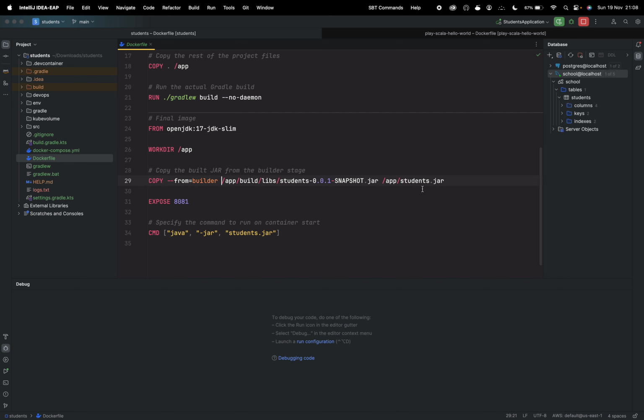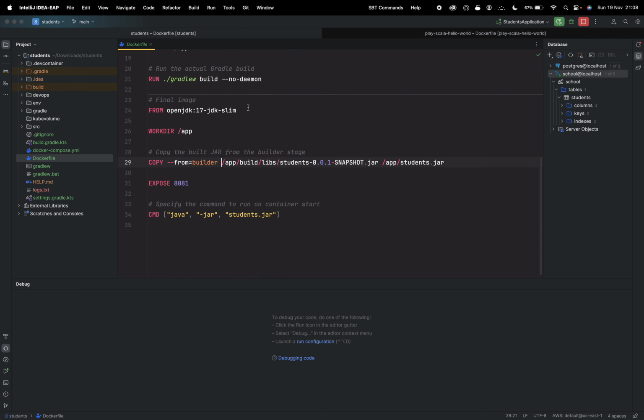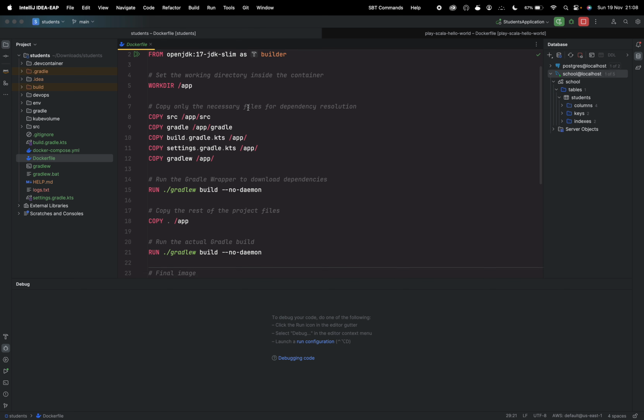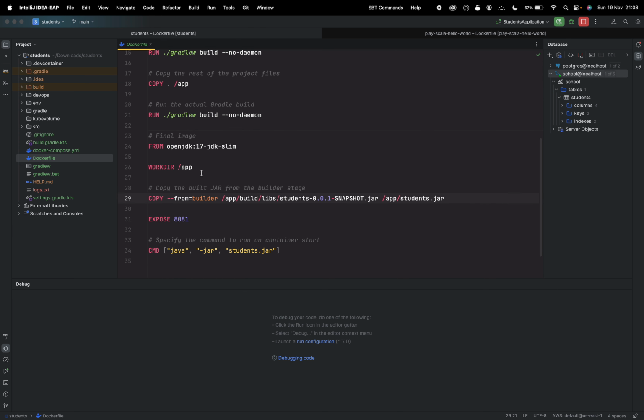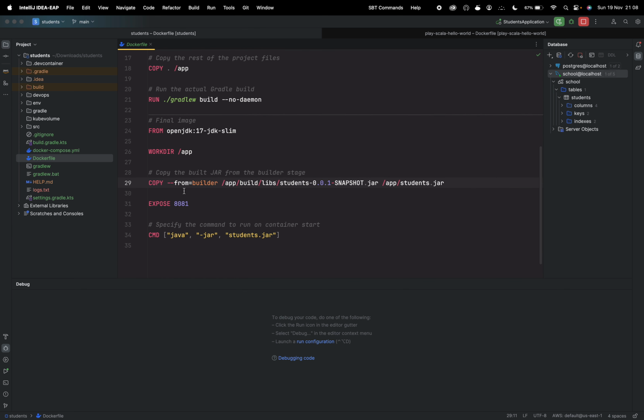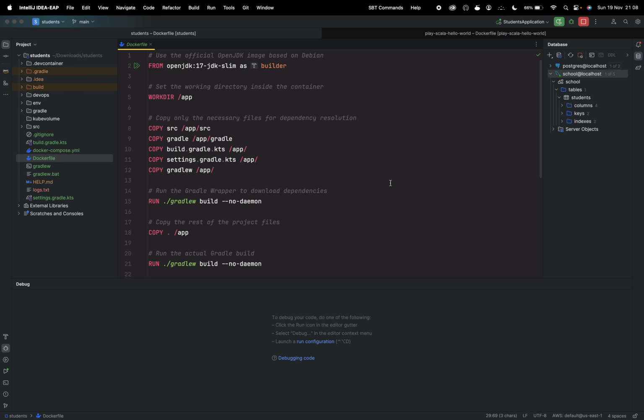Then I copy that from the previous build, because I'm using a multi-stage build. So this is the second step, to be copied from the previous stage, and then it will be copied to my application. Remember, I set this app to be the working directory.